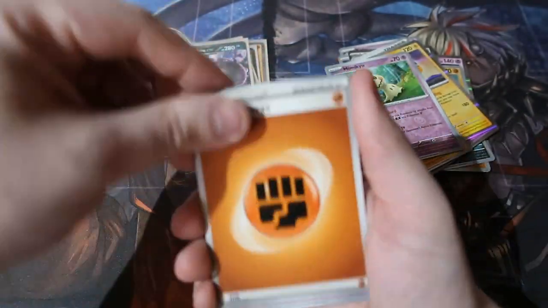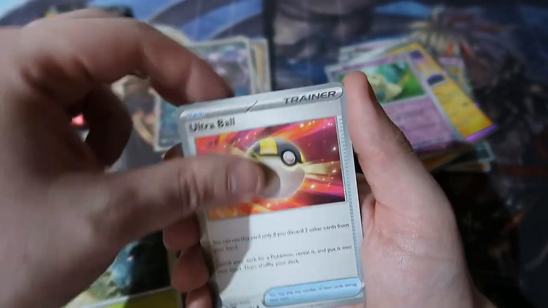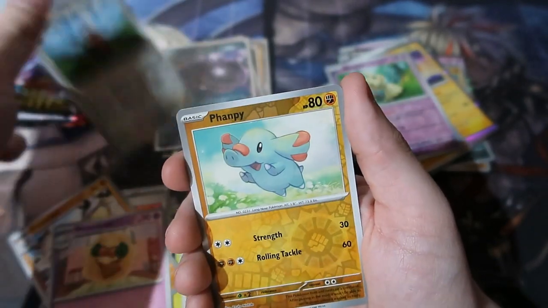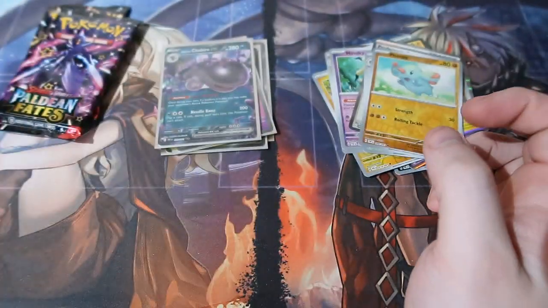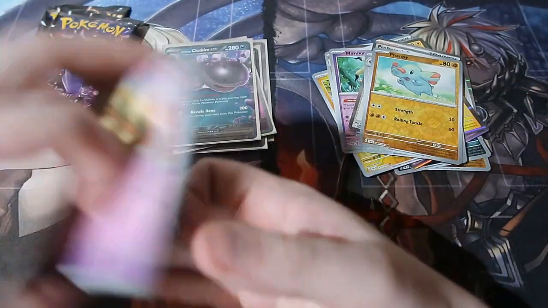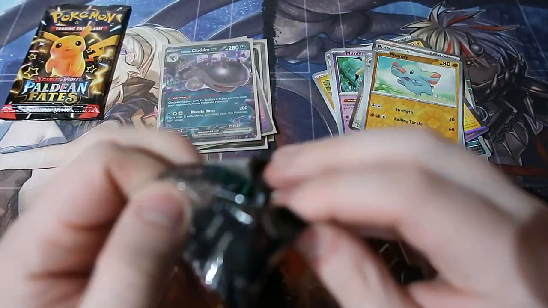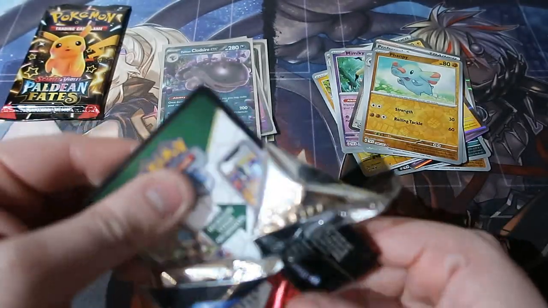Here we go. Rare Candy, Cottonee, Pineco, Ultra Ball, a Researcher. Okay. Next pack. Two packs left. We're ending it off with a Pikachu pack. So let's see what we can get.